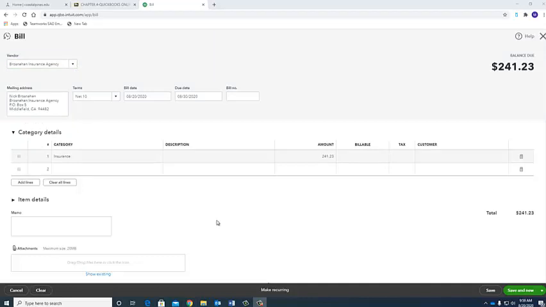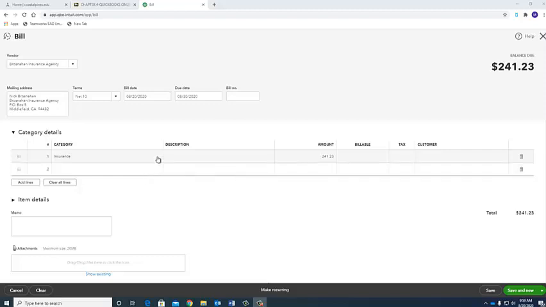And once again, we're going to be entering our account underneath the category details. We already have an account listed there that was simply brought over from the previous invoice. It's supposed to make entering easy when we enter the same items every month.